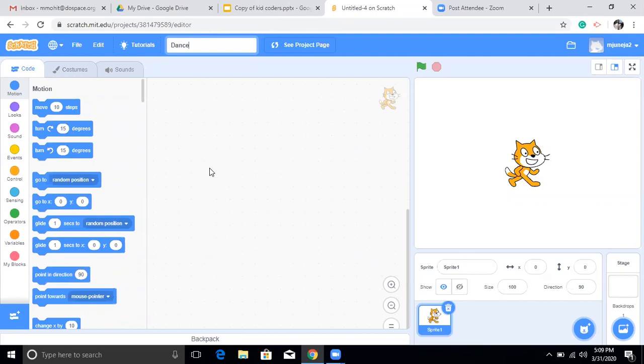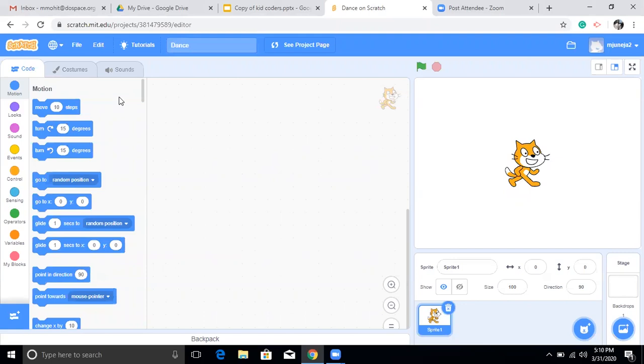In the meanwhile, while we are working on this, if you have any question, you can either unmute yourself or you can write me a chat. You will see that you can raise your hand, or you can write me a chat message, and then I will allow you to talk, and you can ask me questions, and I will answer you. Okay. So before we start, I was telling you that you have to name your project. I just created a project by clicking on create new, and I named it dance here. So the name of my new project is dance.